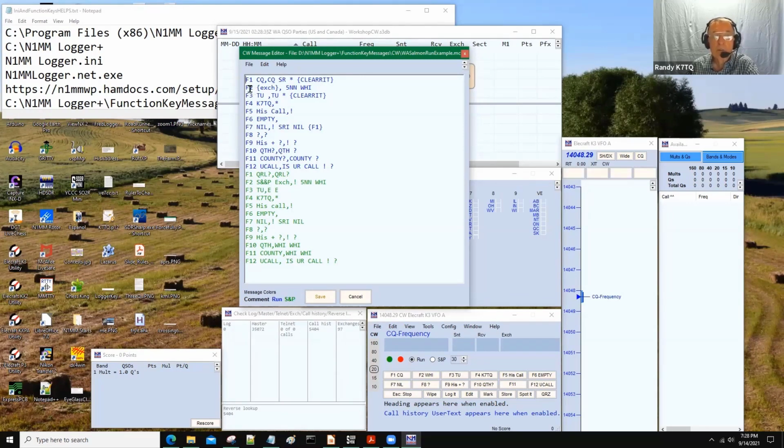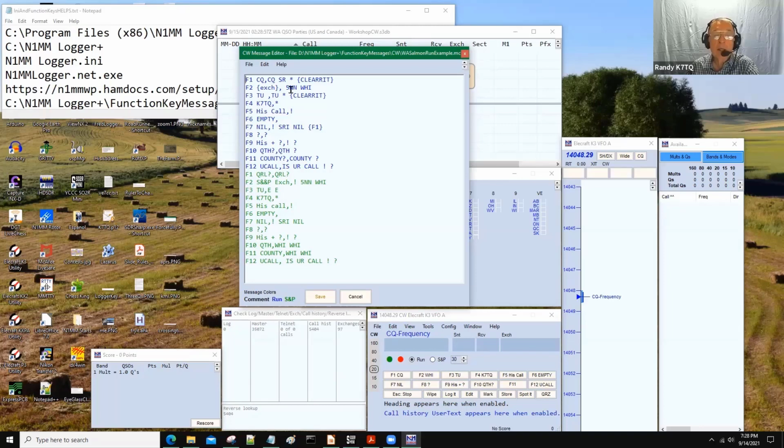So here for F1, what I have is F1 CQ. That's the little label that appears down here. And then what it sends is CQ-SR, meaning salmon run. And then this asterisk is another version of my call.